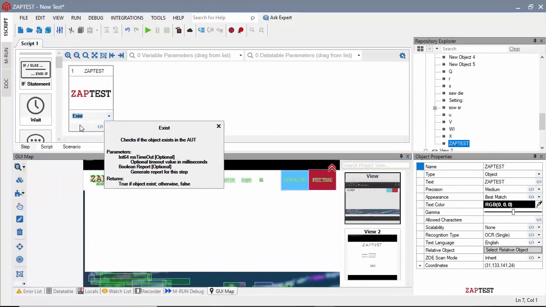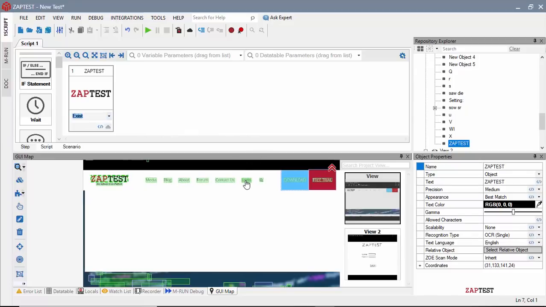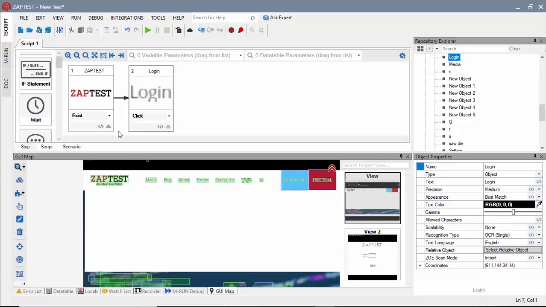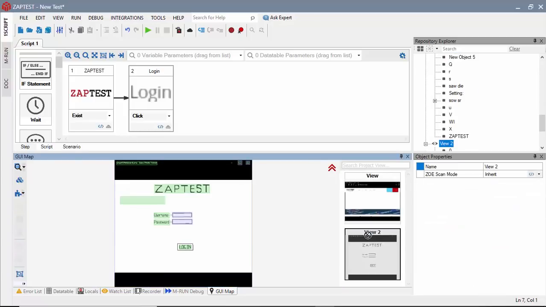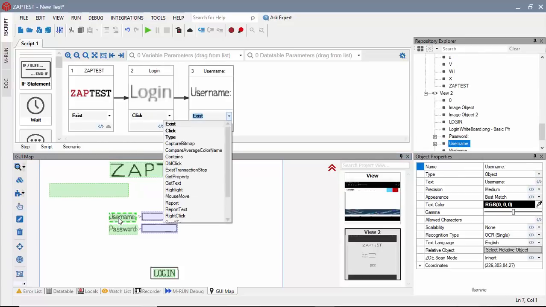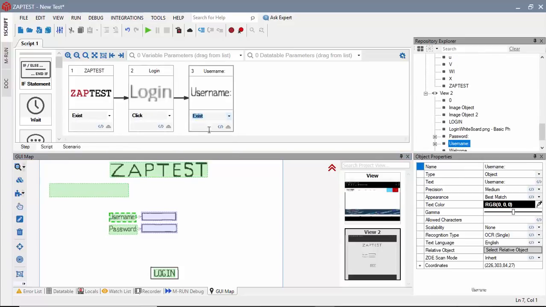For this, we need to locate an object either in the GUI map or in the Repository Explorer. We can simply double-click the object or drag it into the diagram in the step view. Then we will select the appropriate operation from the list of methods.